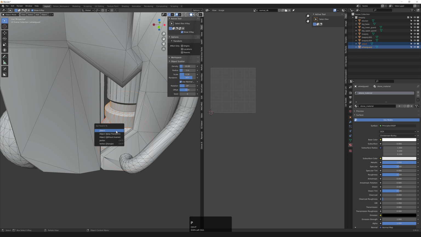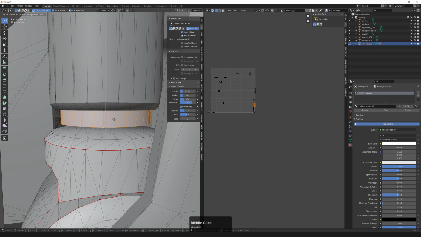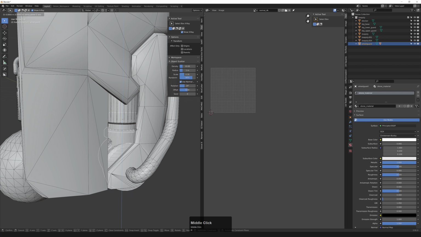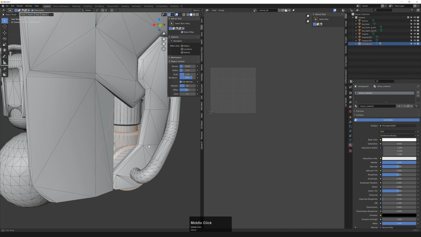And then one other thing I want to do really quick is just go in here, select these vertices, make this the active vertex, turn on vertex snapping and snap it down here. And now this gives me more wiggle room to move it in and out of the cylinder. And then the lower guard, I want to parent that to the wheel guard as well. So select the lower guard, select the wheel guard, Ctrl P, parent to object. So now when I move the wheel guard, the lower guard moves with it. And I can also rotate this based on the pivot here.